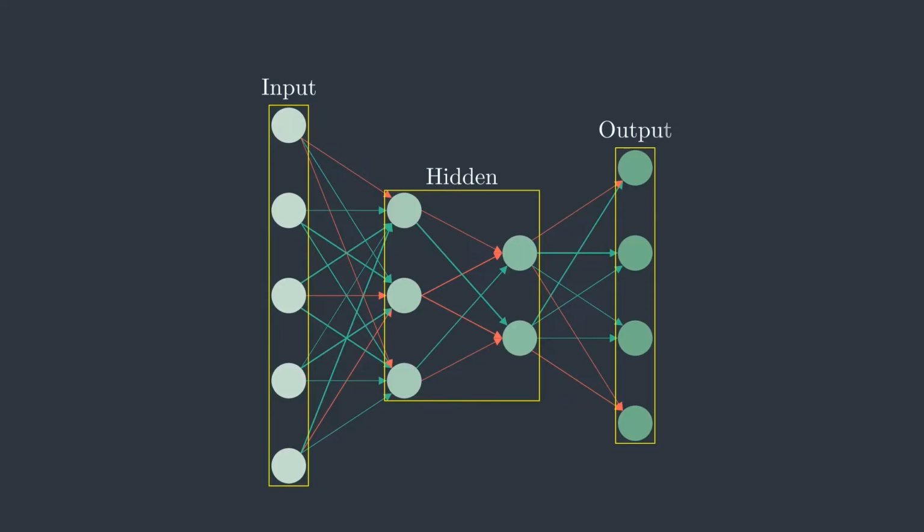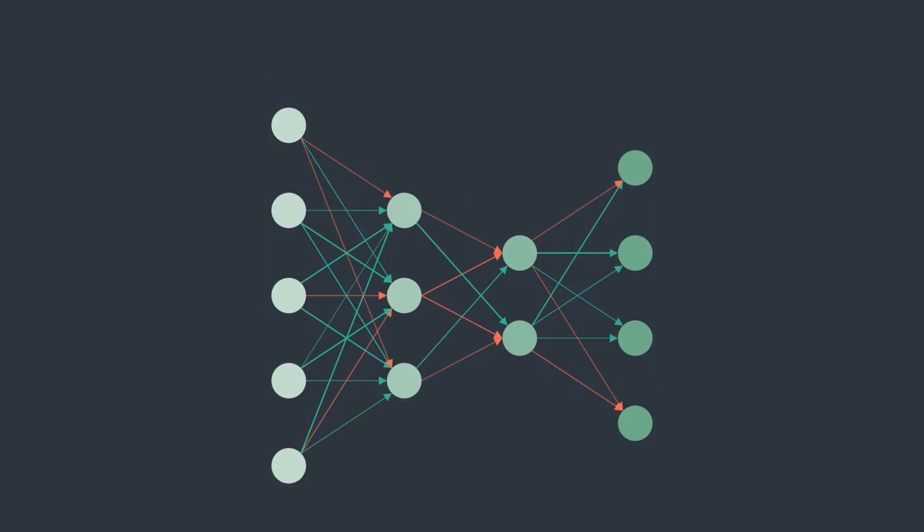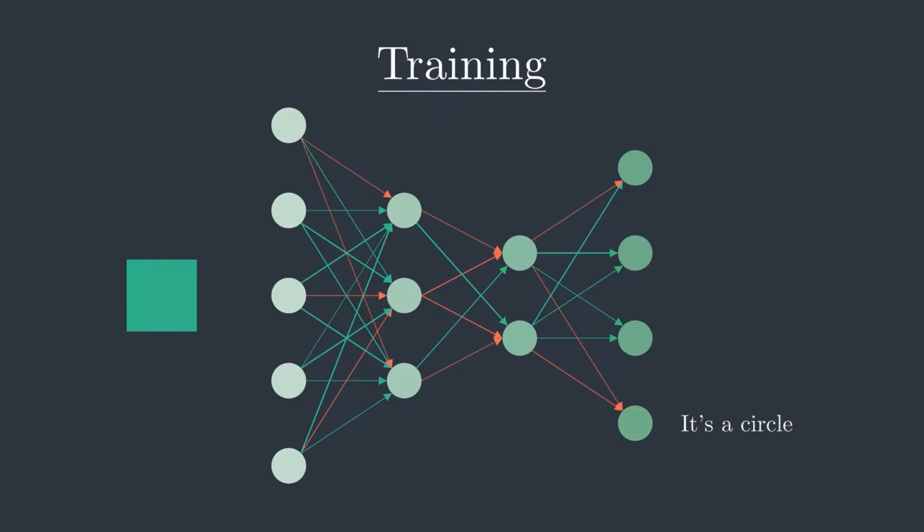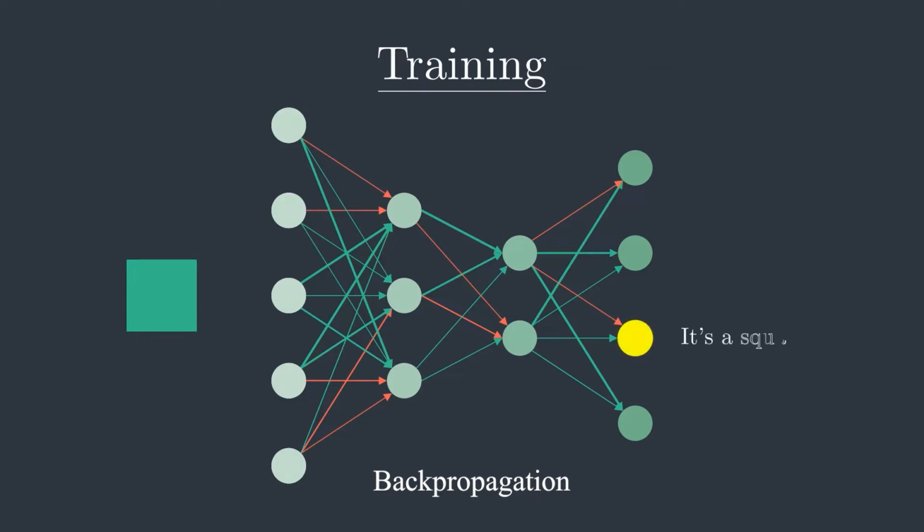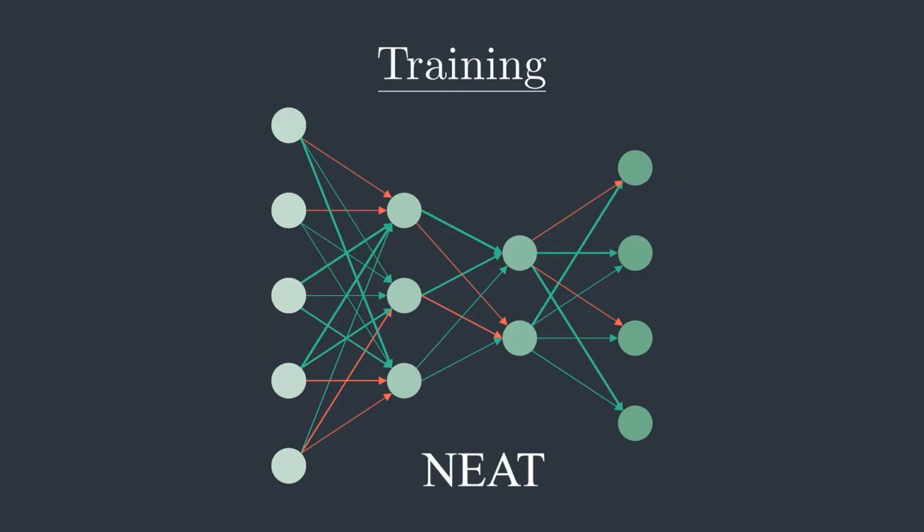So, how do we choose weights, biases, and activation functions? This is done through a process called training. Neural networks are usually trained by giving them a lot of training data with correct answers and then course-correcting their decisions until they get better. The most famous algorithm for training neural networks is called backpropagation. Another way of training neural networks is using reinforcement learning techniques, where an AI agent learns to make decisions by interacting with an environment. One such algorithm is the NEAT algorithm.